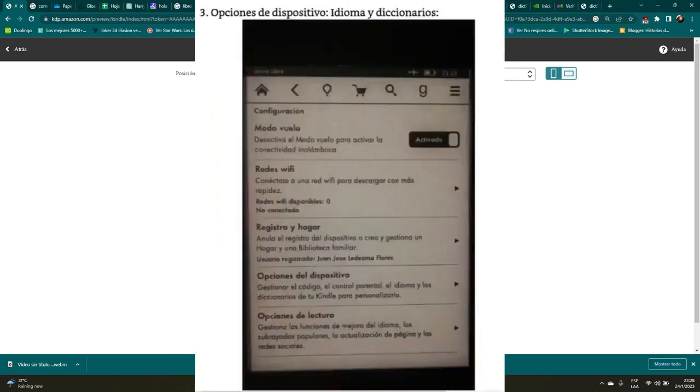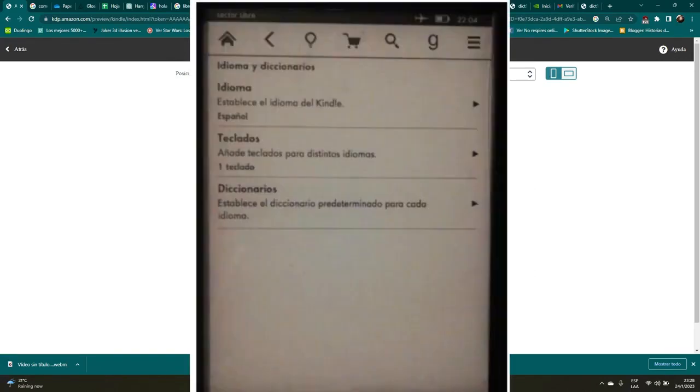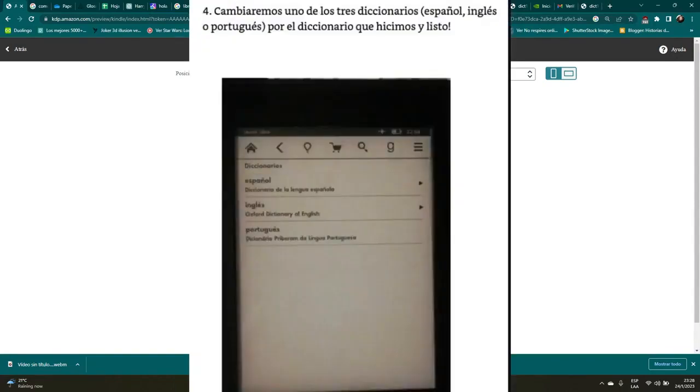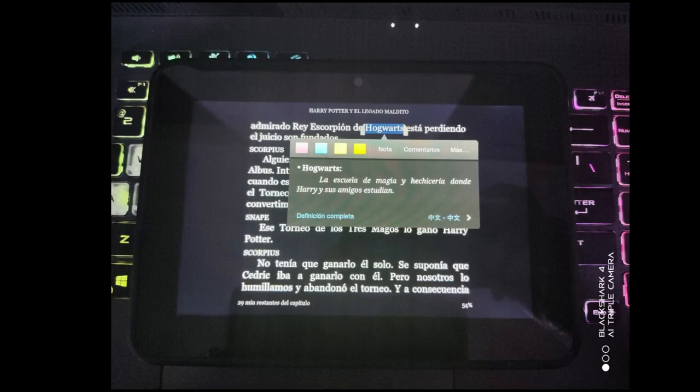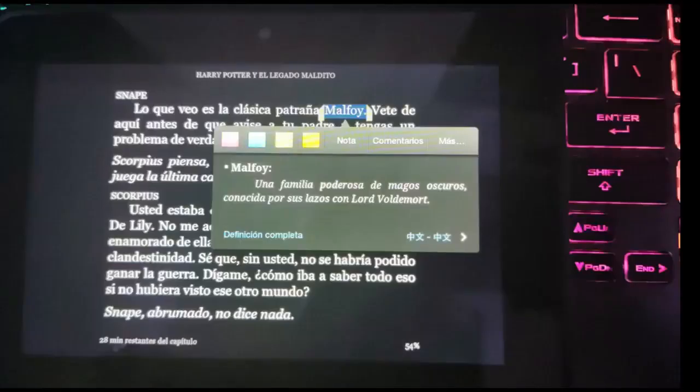Perhaps in your case another one appears. We select one of those, Spanish or English, and we change it for the file that we want to replace, in this case, our dictionary. As you can see, our dictionary works correctly in the Kindle. We can consult characters, we can consult terms without leaving the reading. It's something fantastic because we have the information at a click, personalized information that perhaps only serves us, without having to resort to anyone else, and of course without spending money.